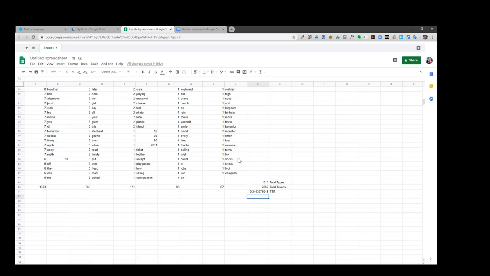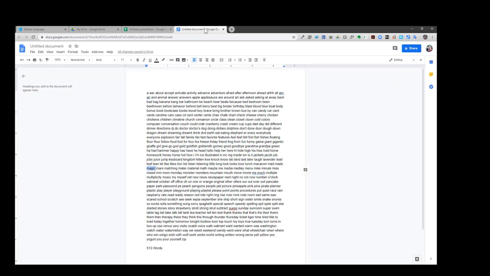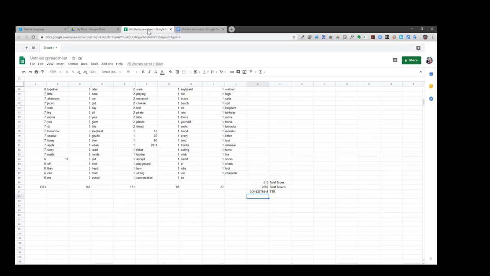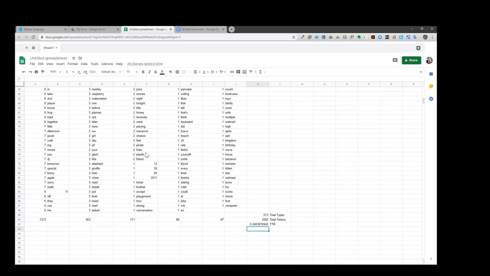So that's using Docs to get myself all the different types of word used, and then using the spreadsheet to calculate some figures here for the totals by just using some of the features that you can find in Google Doc spreadsheet.